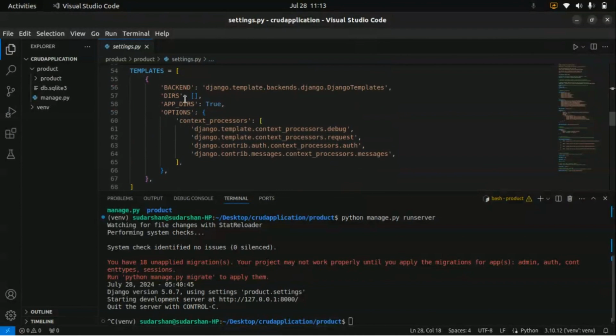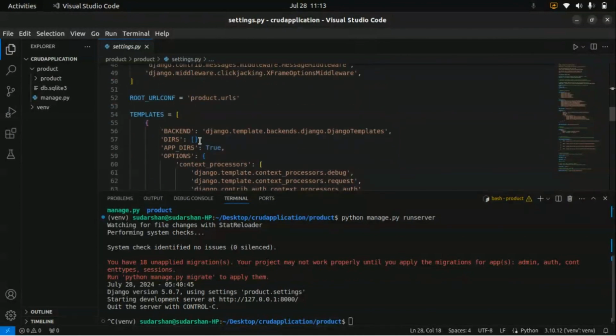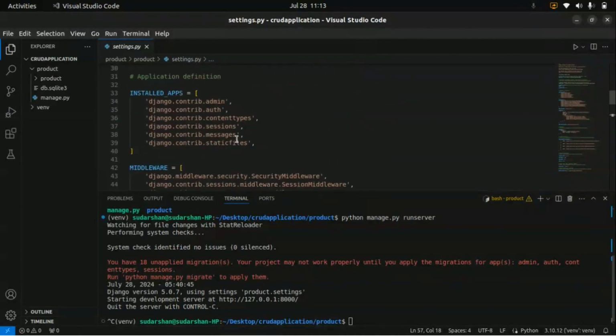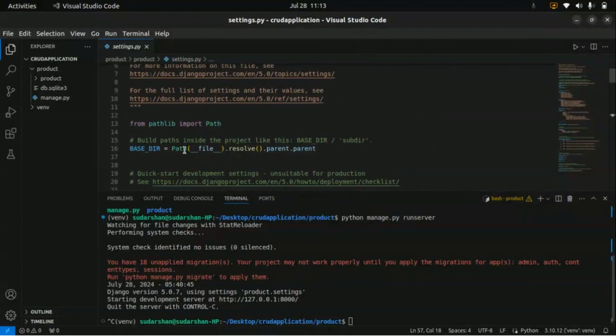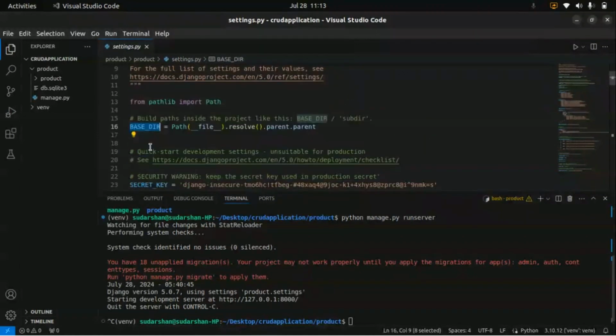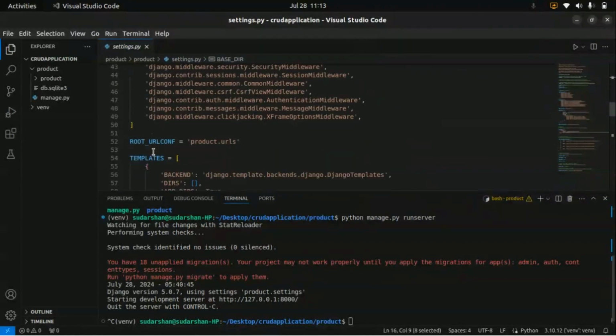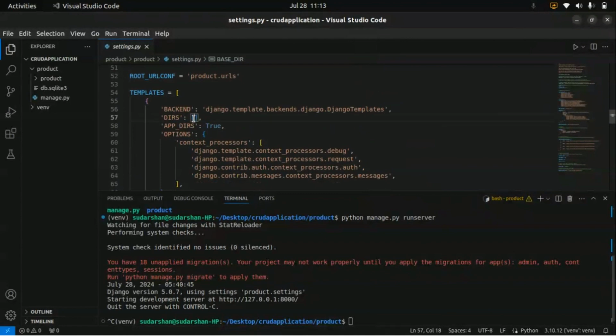And here are the templates directories, where we can give the template directory. We will give it now itself. Copy this base directory path and paste it here. Okay, we created the template directory, and with a slash we will name it templates.